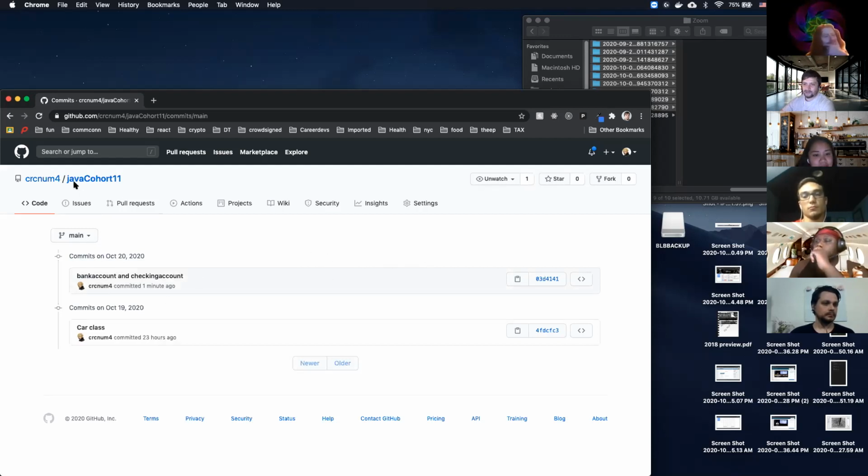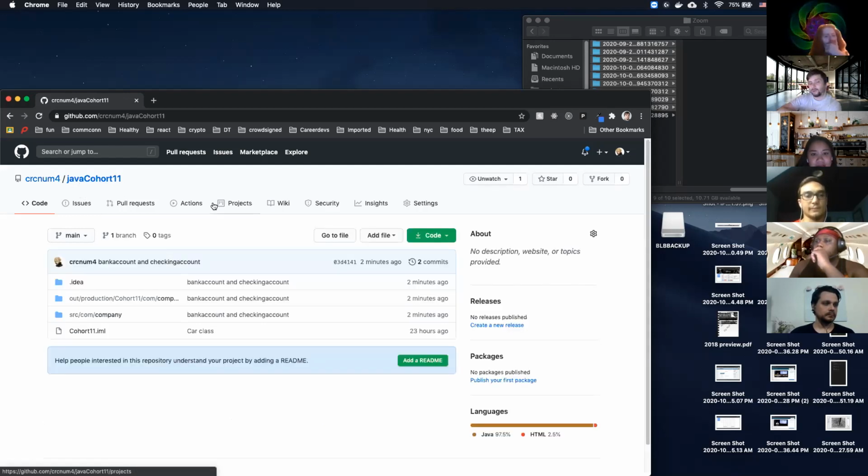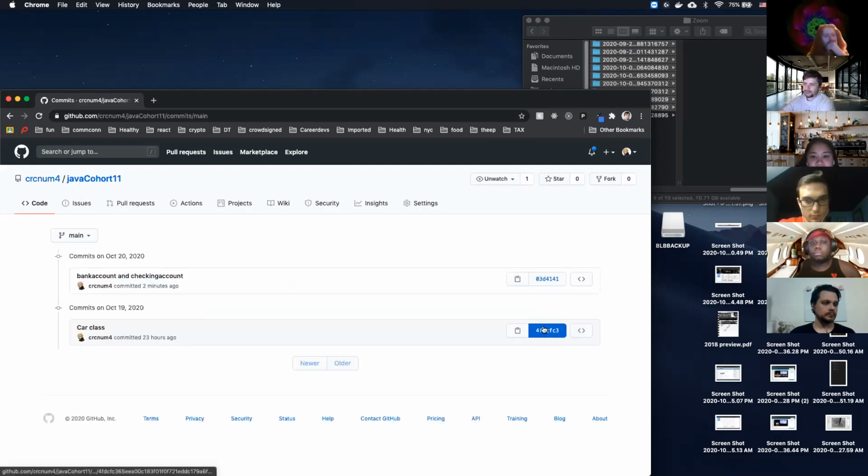But this is also why I do it. If you go to here, if you ever want to go back to a previous point, you can just click on commits here, and you can go back by using git checkout with this number right here. And the code will actually revert back to a previous state. So you can follow along the video again at that same time.